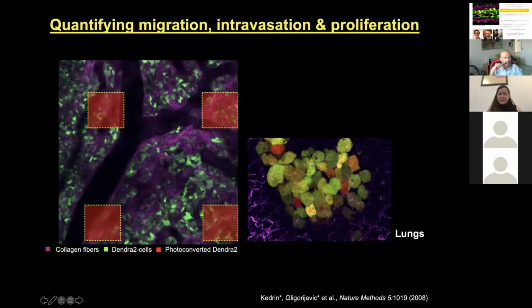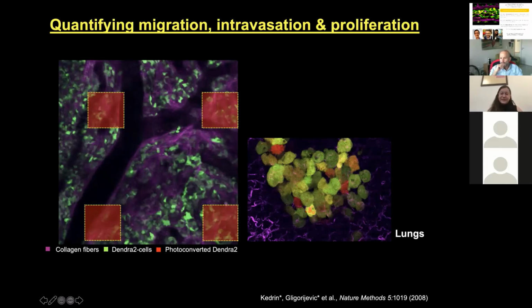And you can see some cells are still red, but some of them obviously have divided and they ended up being orange. So the first time a cell divides, it's going to have only half of the red fluorescent protein, and pretty much the same amount of the green protein, because the green protein keeps being made. So you end up with orange. The next time a cell divides, you're going to end up with yellow. And if it divides again, it's going to end up being green.